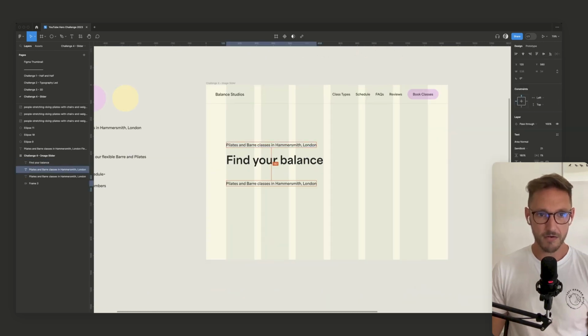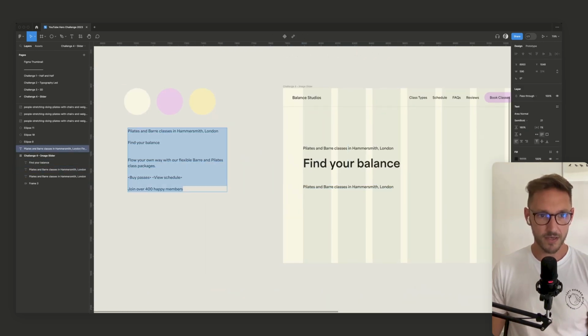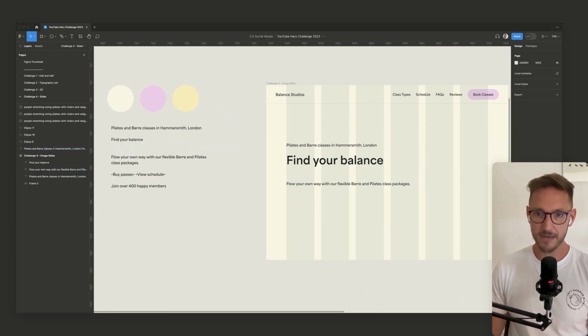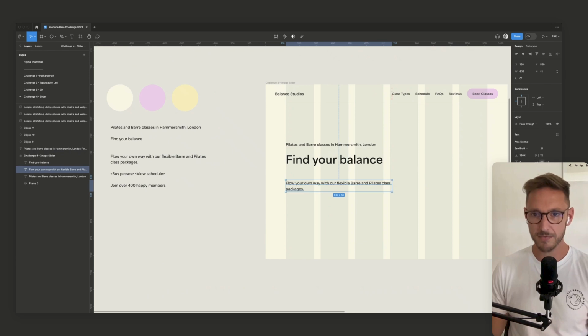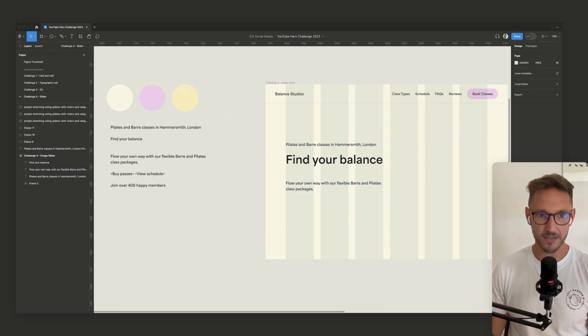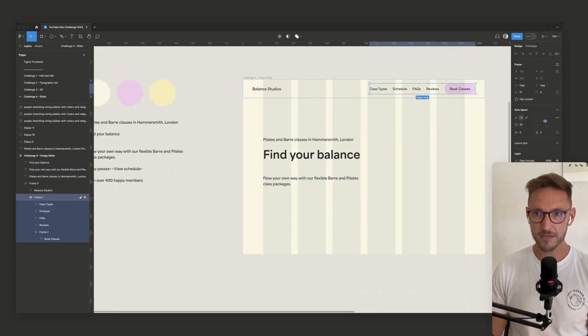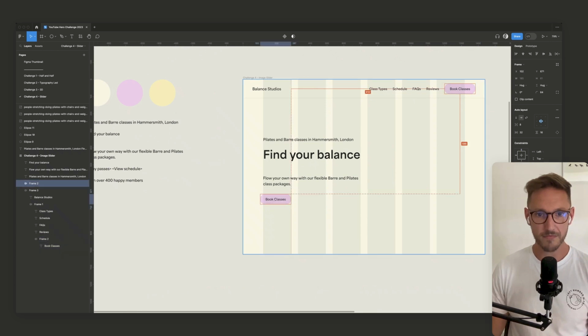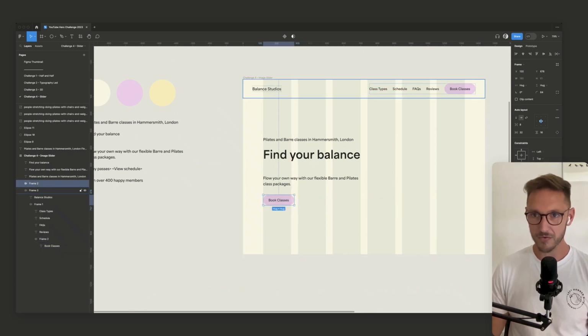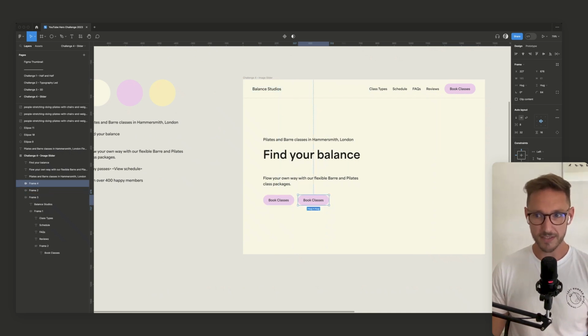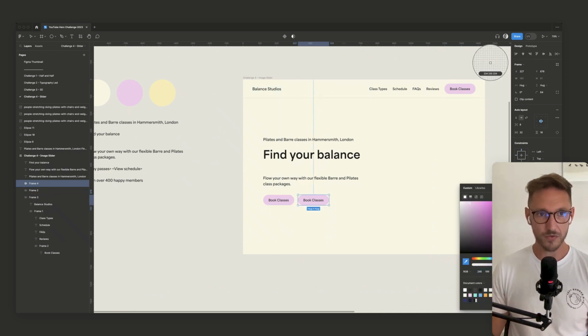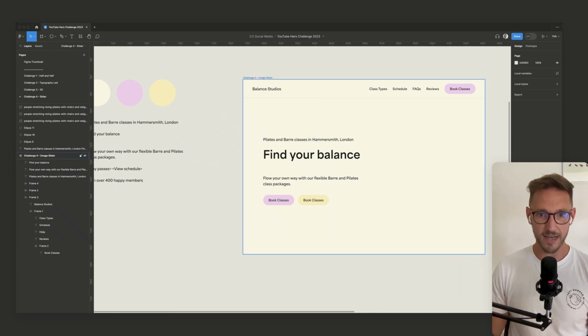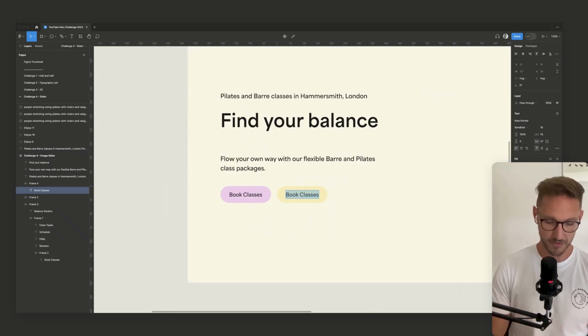And then we want some paragraph copy, which we've got here. So, you know, being very carefree with how I paste this in. Don't care too much at the moment. We'll style it and make it look good in a minute. And then we need two buttons. So maybe for consistency, the primary call to action for booking classes is always in that pink. And maybe we'll have a second button, like a secondary call to action that is yellow. And that can be view schedule.